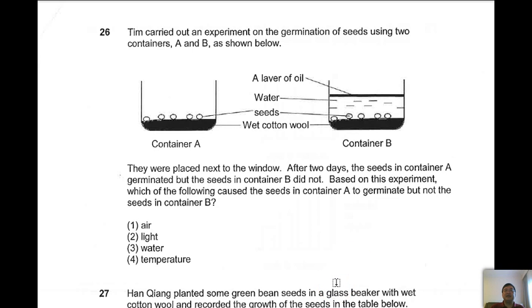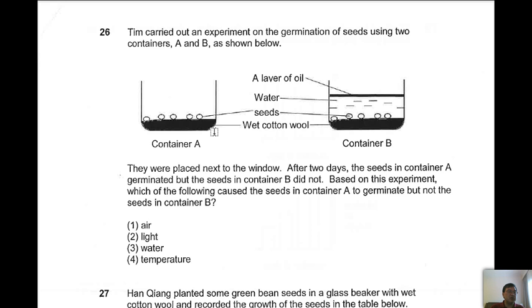Something to do with a test again. With water, without water, covered with a layer of oil to prevent the water from evaporating. But this water is already so much, it covers the whole seed. Watch out, usually in this case it will drown the seed. Why? Because the seed may not be able to take oxygen from water directly, probably from the air. And this is the usual way we plant the seed.